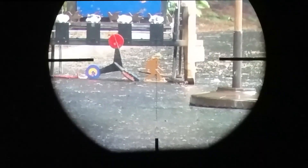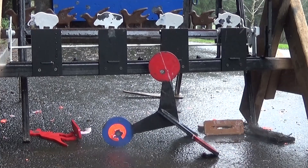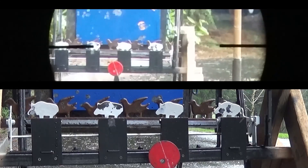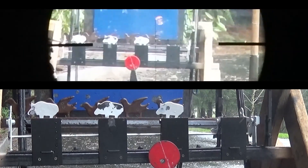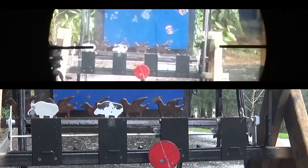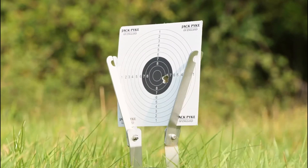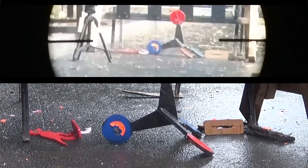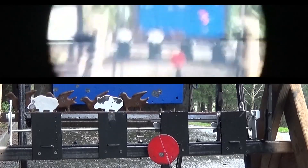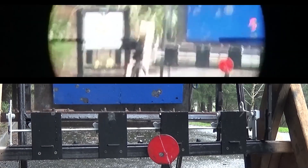The Delta Wolf is basically infinite possibilities — it's like a computer game you can never beat. It's a gun for someone who likes to get some different ammo, experiment with different speeds until they find the perfect tune, and get the reward of awesome groups with their favorite pellet. Or if you want to get some Zan slugs and push them to 1020, try 1050 — this gun would actually be the quickest and easiest to tune. So if that's the kind of thing you like to do, this gun is for you.